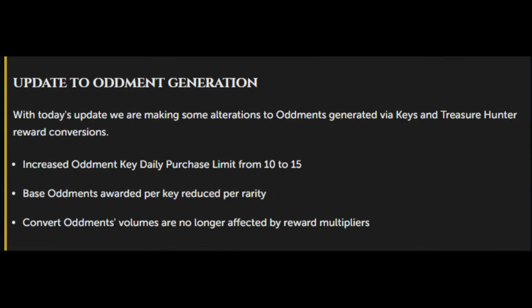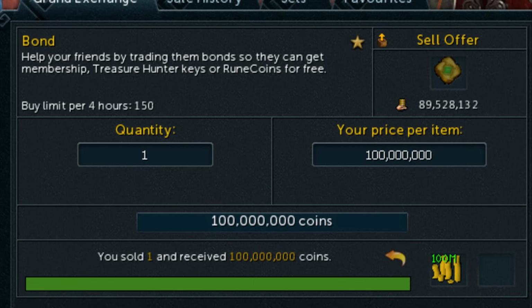It doesn't even make sense from a logical point of view. The change was obviously only made to incentivize players to buy more keys. And looking at the price of bonds in RuneScape 3 right now, it just appears that less and less players are buying bonds with real money. And that's probably why Jagex is moving towards taking away these free keys. They want to make more incentive for people to spend their real money on bonds, on Treasure Hunter keys, just on MTX in general.